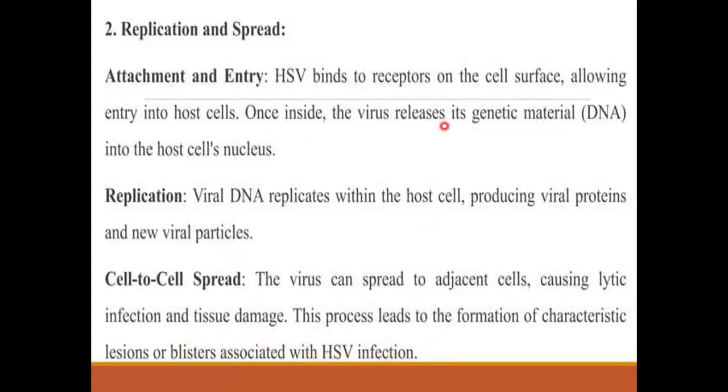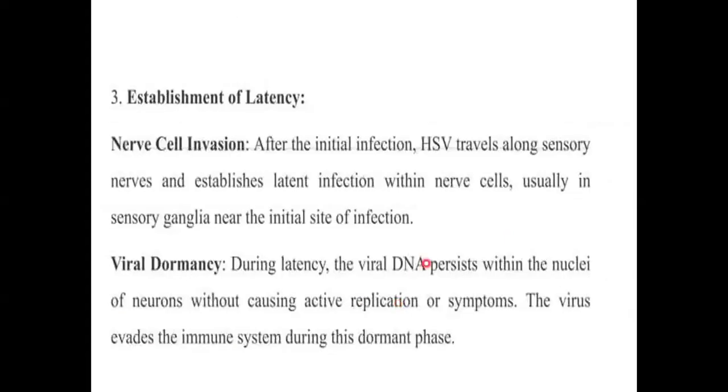So it has entered the cell, bound to the receptor. It embeds its DNA into the host nucleus. Then replication occurs. Once replication occurs, it's forming new virus particles and proteins. Then it affects the adjacent cells, causing more damage, leading to the lesion or blisters. Okay. Then after that, we have establishment of latency.